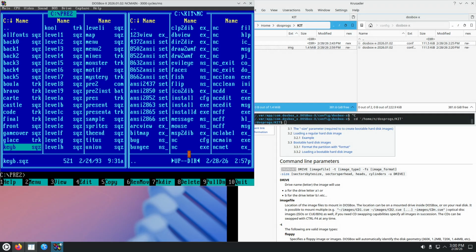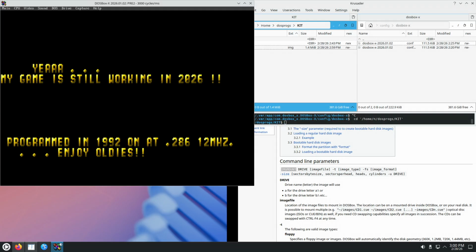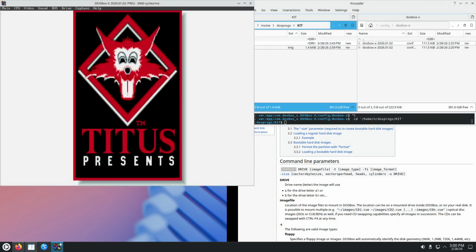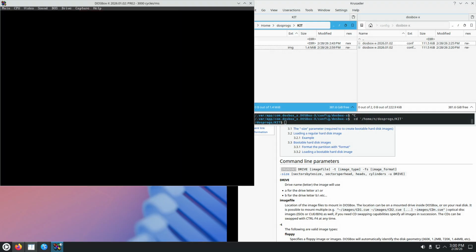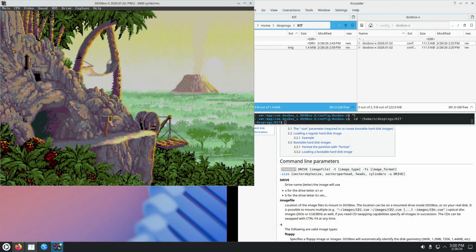So we're looking for files with the extension .com, .bat, or .exe, and the only that probably resembles that is this one, pre2.com. And the game just works.